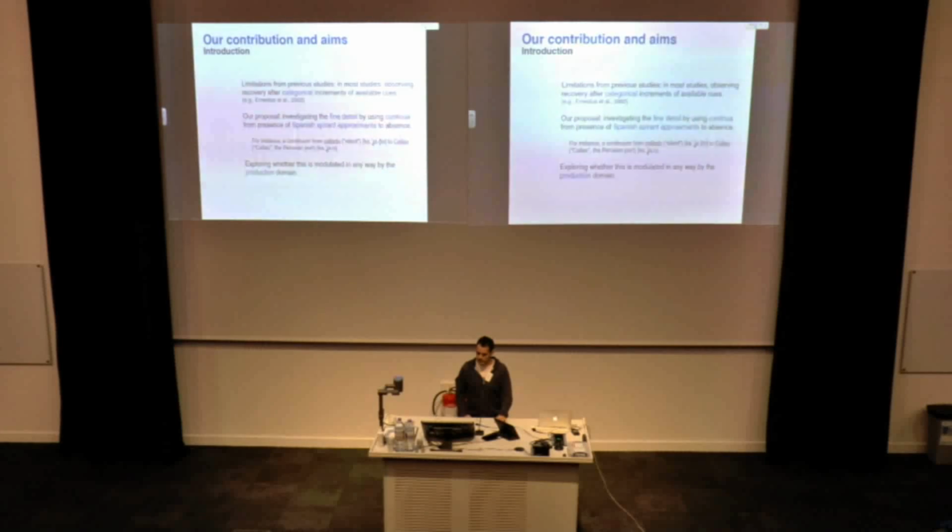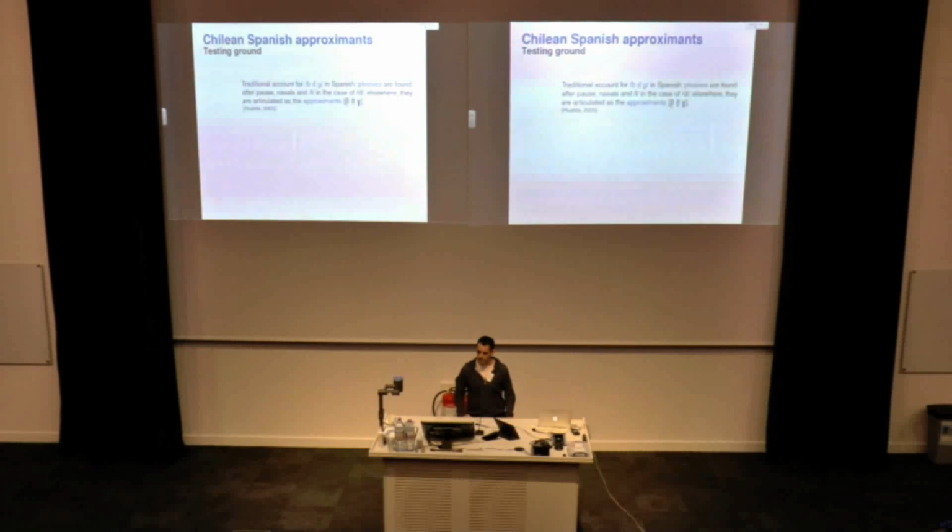And another thing that we decided to do is to see whether this is modulated somehow by the production domain. I'll refer to this again in a couple of seconds. As to approximant consonants, well, normal traditional descriptions of Spanish would say that the voiced plosives are underlying plosives, and then you find them after pause, nasals, and D after L. And then elsewhere, you're going to find approximant consonants. At least this is the traditional account.